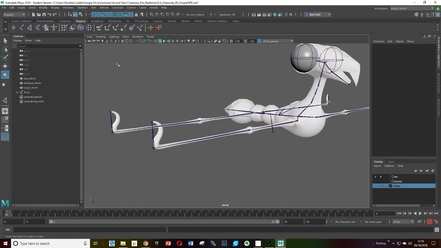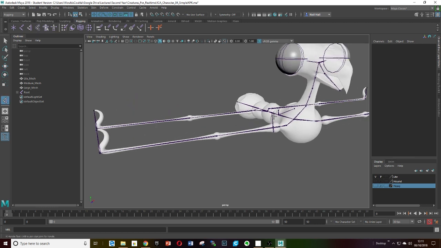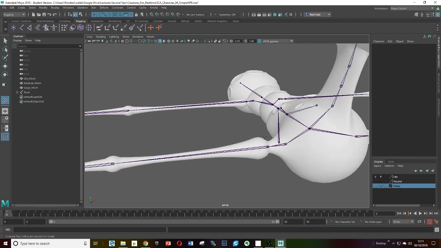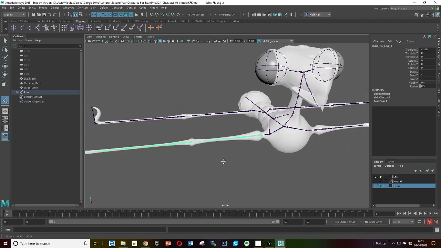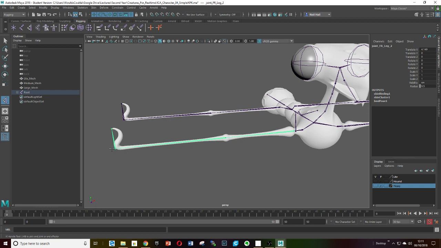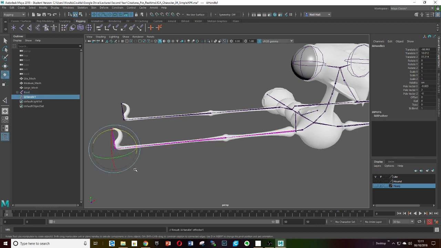So the best way to get to it is along the menu bar here. We have the add IK handle icon. If you just click on it, you need to select the top of the bone, which is this one here, so the thigh, and then down to where you have the heel, or the bottom of the leg. When we've got that sorted, the bones will turn purple to show you that they have now been affected by something else, and you have a really small IK handle over in the corner here.